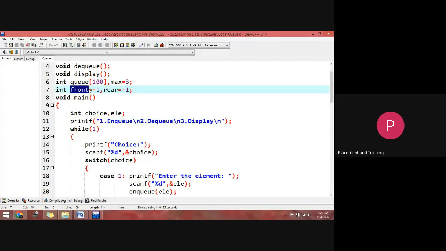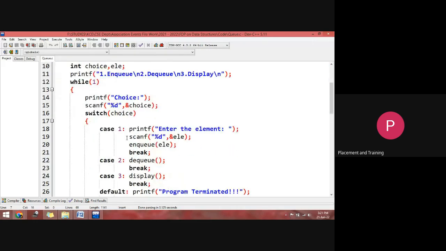As the name is front, at the front we will do deletion. If people are standing in a queue, the first standing person gets served first and will be leaving, right? That leaving part is called deletion. Next is rear. Rear means the end. At the end, or the back, I'm going to insert elements. That is why I have front and rear.